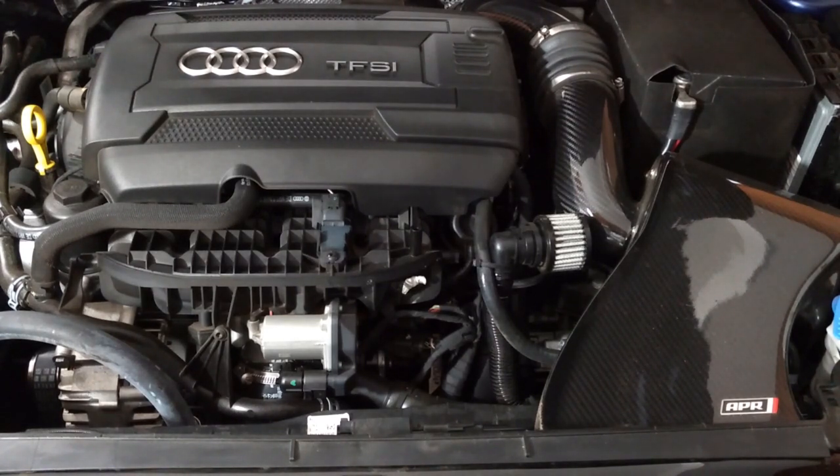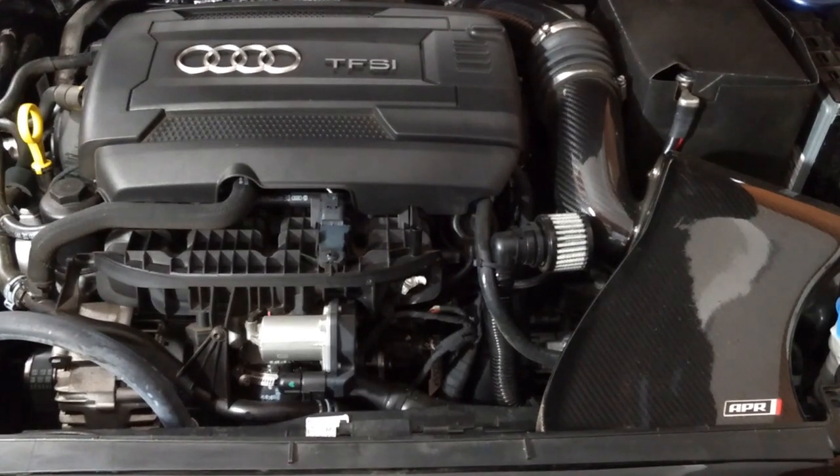So overall, am I happy with this carbon fiber intake? The answer, I would say yes. I think the fit and finish on it is really clean. The install process was very straightforward. Cracking this guy out of the box, it was mostly pre-assembled, so really not a huge headache as far as fitting that guy in there. So I'm pretty happy about that.